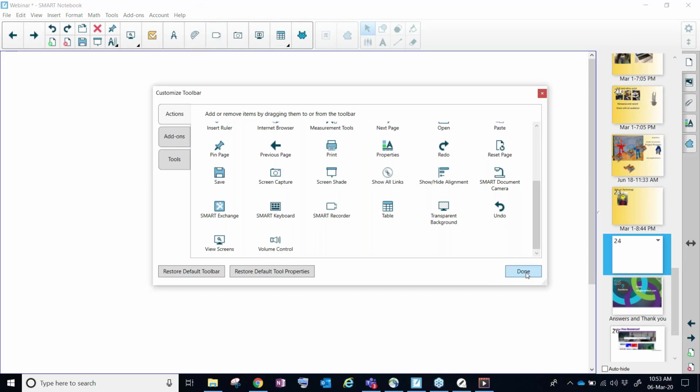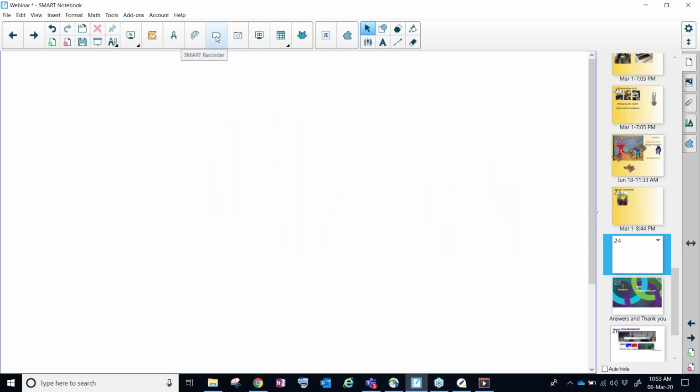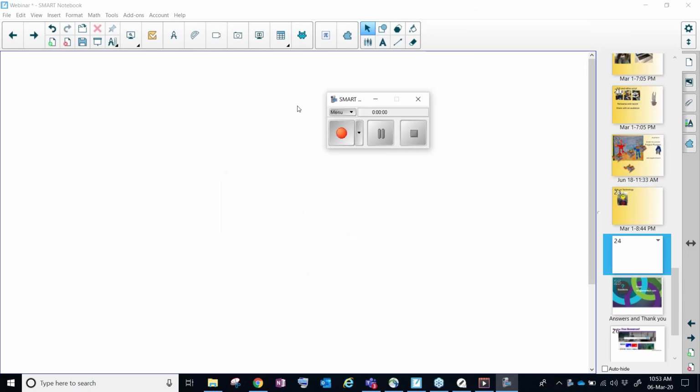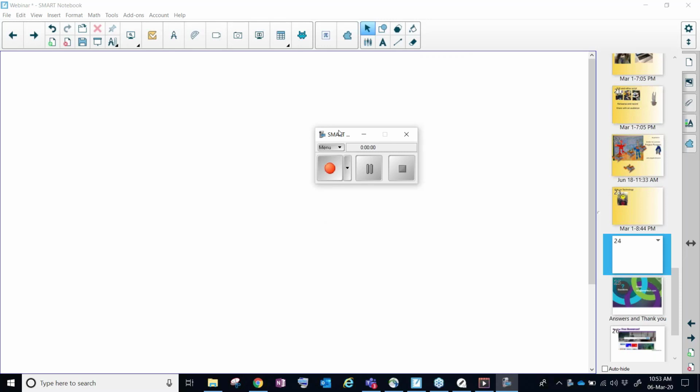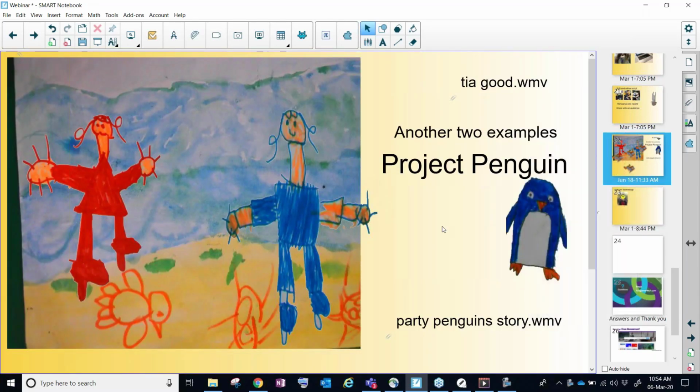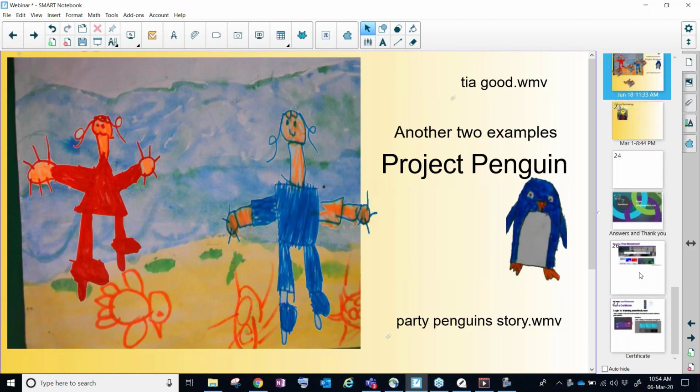Obviously the best example that we've seen is for the kids to be creating, but of course you can record your entire lesson as well and create a digital resource. So there it is, our little floating toolbar. That floating toolbar will go over a website or any page, so you can come in and out of Notebook, and you'll just need to select the area that you are recording and hit record, and that's all you need to do. Whatever happens on the screen, it'll pick up, and obviously it'll pick up the audio as well. It's great to have an external mic, given that the audio quality is a bit better with an external mic rather than picking up the mic on your computer. But look, I'm sure you're already inspired with many an idea.